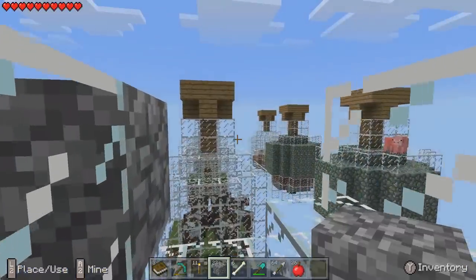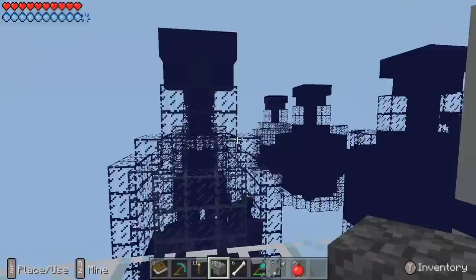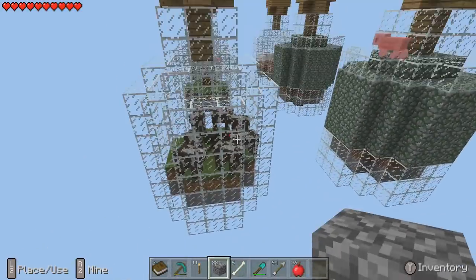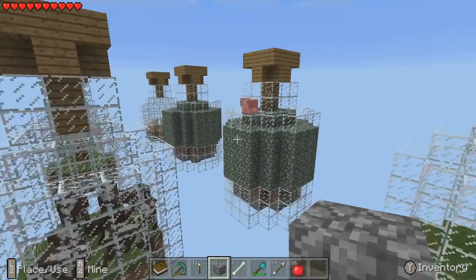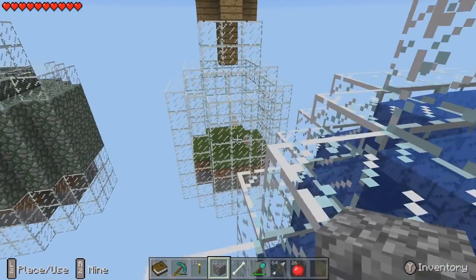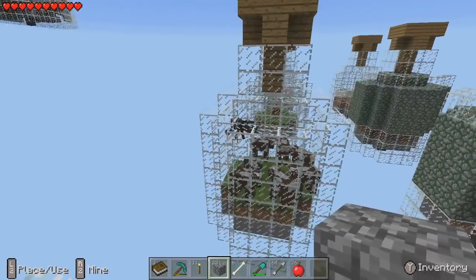Oh, geez, this is gonna be a bad idea. Careful, careful, careful. Okay. All right, so I guess we'll just go across to the cows. Okay, there's a spawner in those. Oh, wait, let's, well, what should we do?